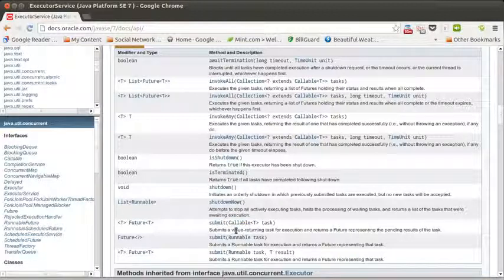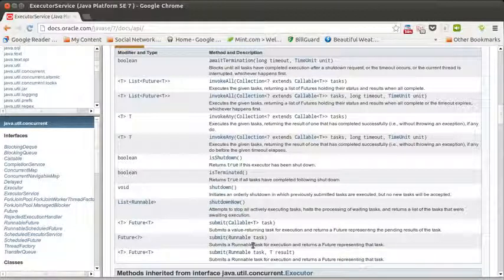The callable is something that was new, that was added in Java 5. And it deals with the fact that one of the things that you very commonly want to do is have a thread go off and calculate a value for you. And when you do this with a runnable, well, the run method doesn't return anything. It doesn't give you back any information. And so if you wanted to do that, you would have to have some place where you store the information, and make sure that that information isn't going to have a race condition. There are lots of little challenges to doing this.